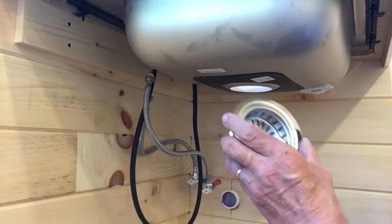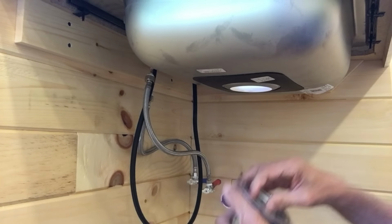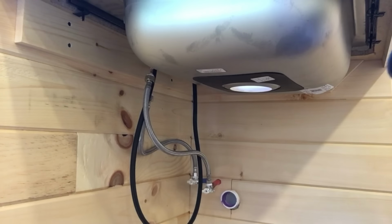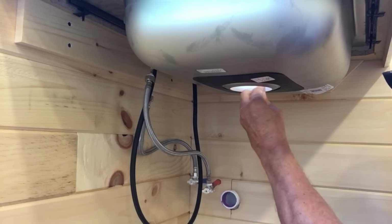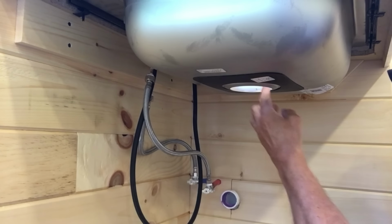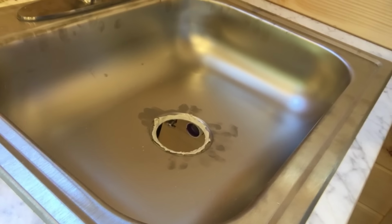Got a really nice one. It's going to work really well. So the first thing they want you to do is put plumber's putty inside. I could get up above and do this, I suppose. So you can see I've got the plumber's putty all the way around there. I'll go back down under.